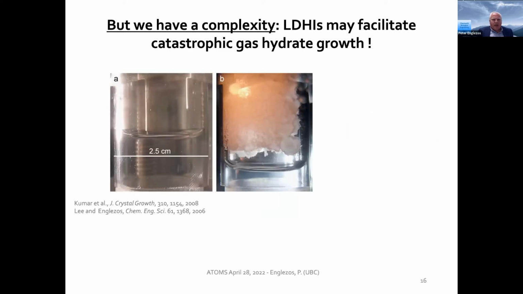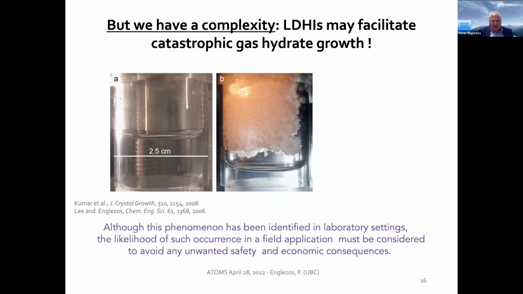Now, there are complications, and you can have a situation where you observe what we would call catastrophic hydrate growth. You don't always observe that, and you don't observe that in every system. This is a very simple static system, and you can see how hydrate grew to an extent that covered the whole beaker. This is something we've observed time and again, and we published a few papers on this. And although this has been identified, to the best of our knowledge, only in the laboratory, there's nothing that says that it could not happen in a field situation.